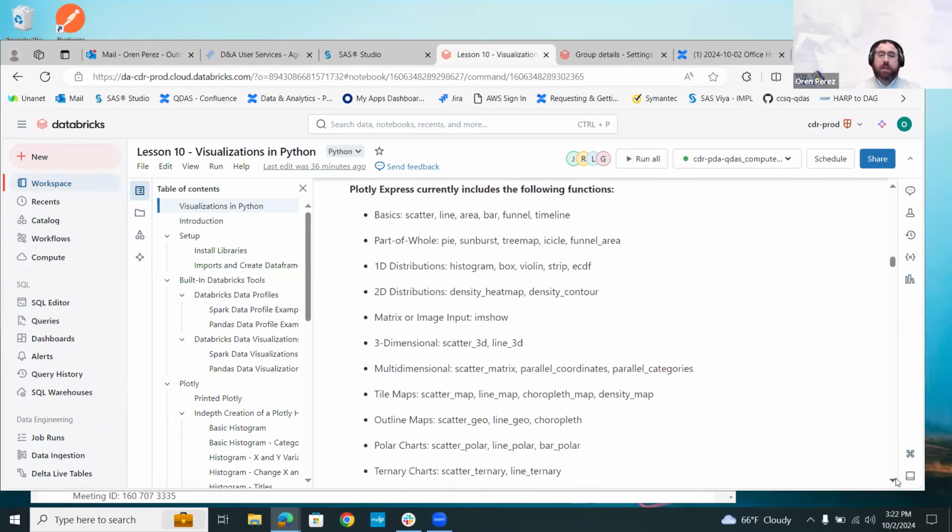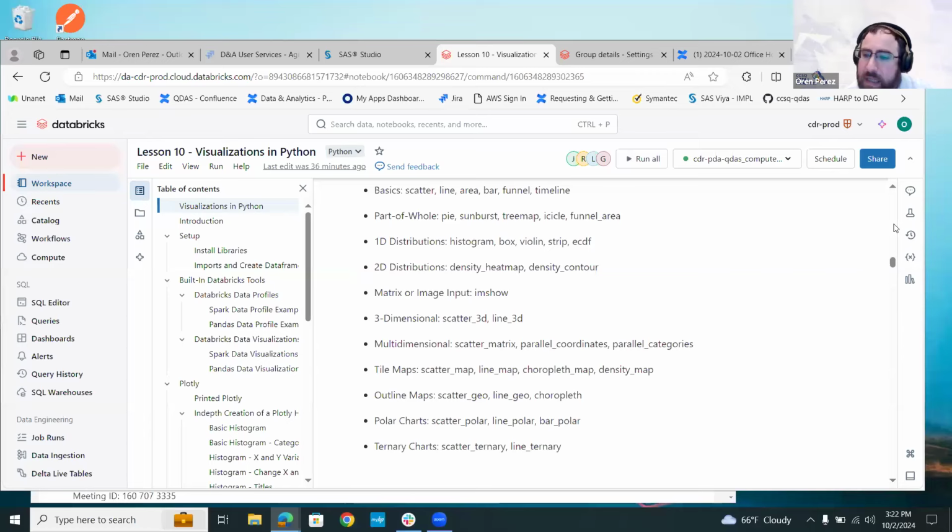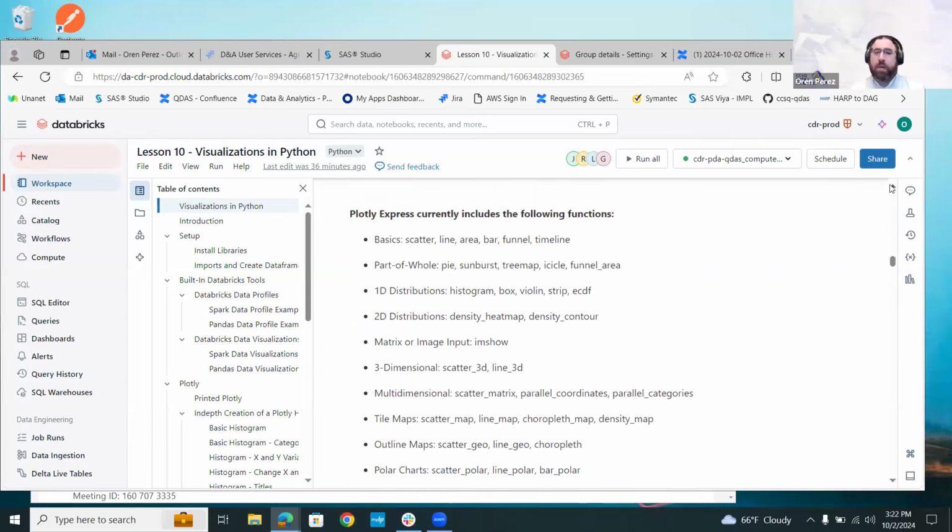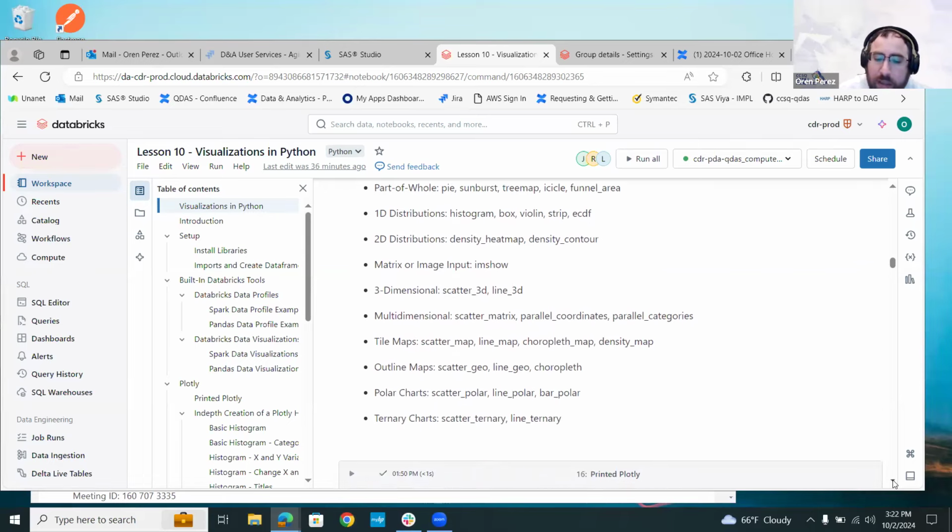Okay, Plotly Express allows a whole bunch of functions. They have a whole bunch of maps. I'm not going to read all of these, but this is a list of all of them. And this is just Plotly Express. So Plotly Express is their basic package, but then they have another one, Plotly Graph Objects, that gets a bit more code intensive. And we're not going to do too much of that today. And that would let you code more things if you wanted. So lots of functionalities.